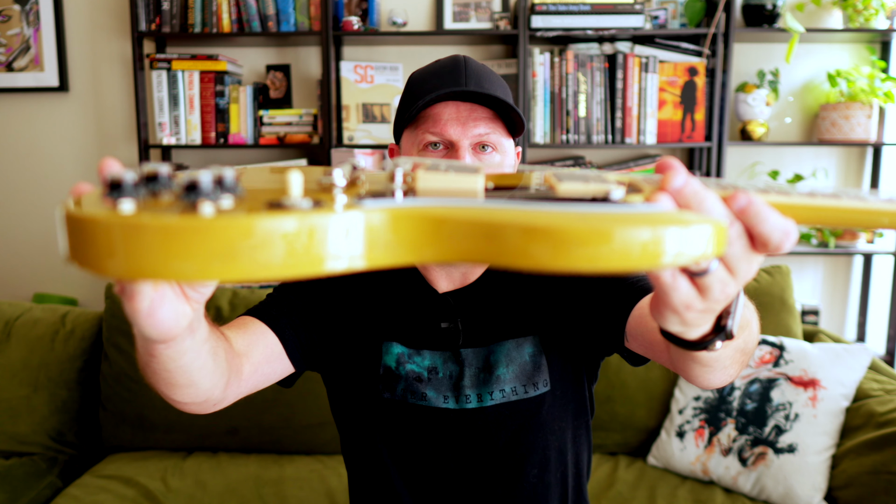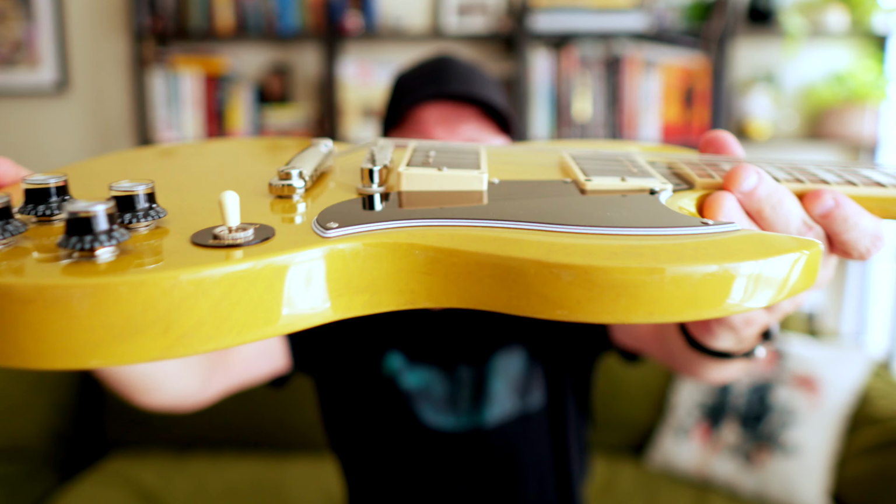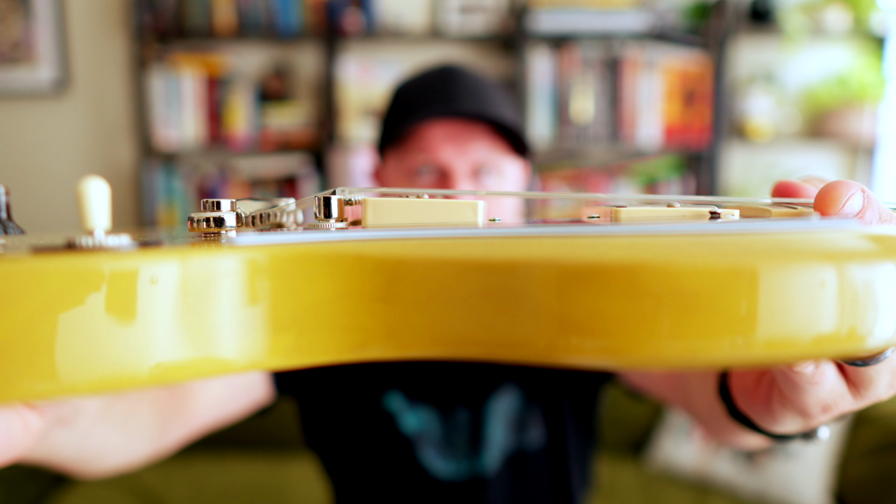But one thing I did want to point out is the higher pickup rings. I mentioned that at the start of this review, and yeah, you can see I've got these pickups bottomed out to the top of those rings there, and that's because these vintage rings are 1/8 of an inch taller than what's normally on an SG.